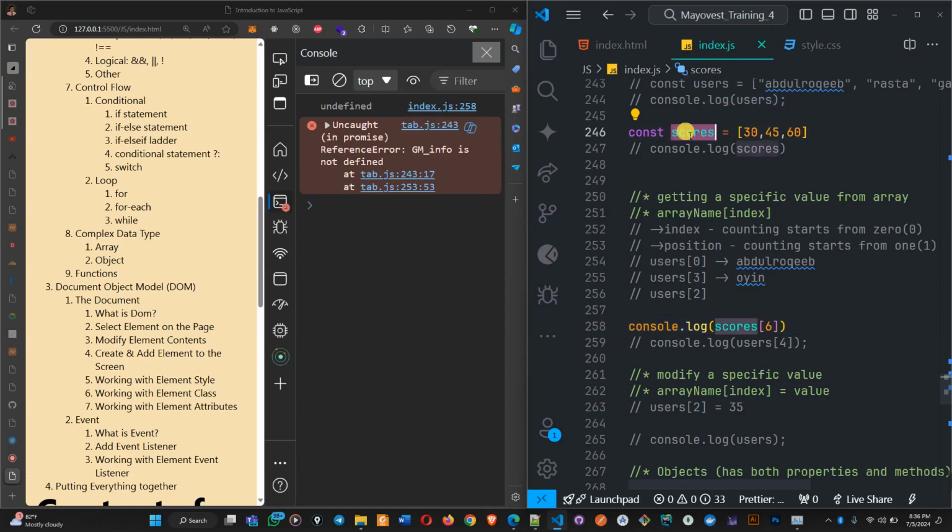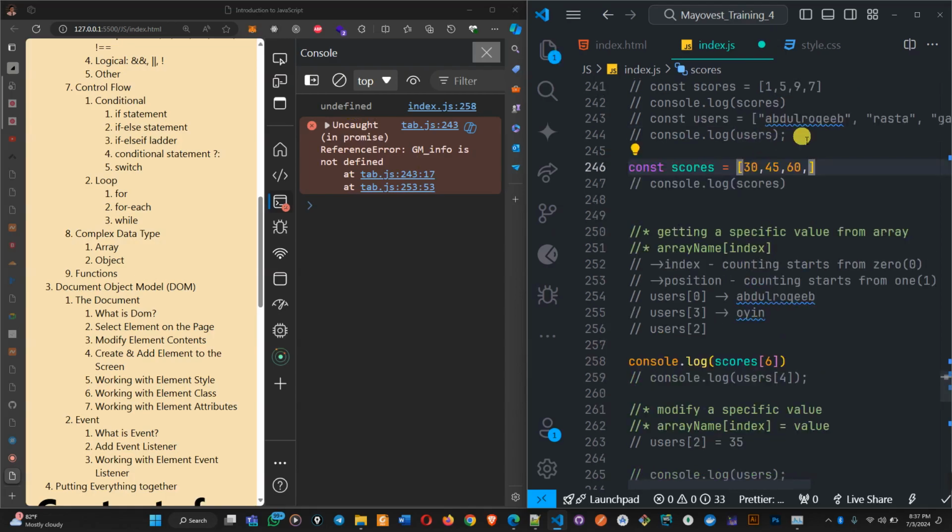So if you give it any index that it doesn't know about, this is what you're going to get: undefined. Anytime you're dealing with an array and you supply an invalid index, you are going to get undefined because there's no index like that. But now if I add more values into this array and we're able to reach that index, you see that it's going to give us the value.